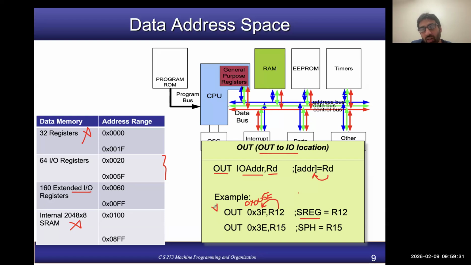It will complain. Again, I'm emphasizing that you need to specify the IO address of the register with the in and out instructions. Another example: out 0x3e R15. You are saying copy the value of register R15 to the IO address 0x3e, which is the address of the SPH register. So R15 will be copied into the SPH register.